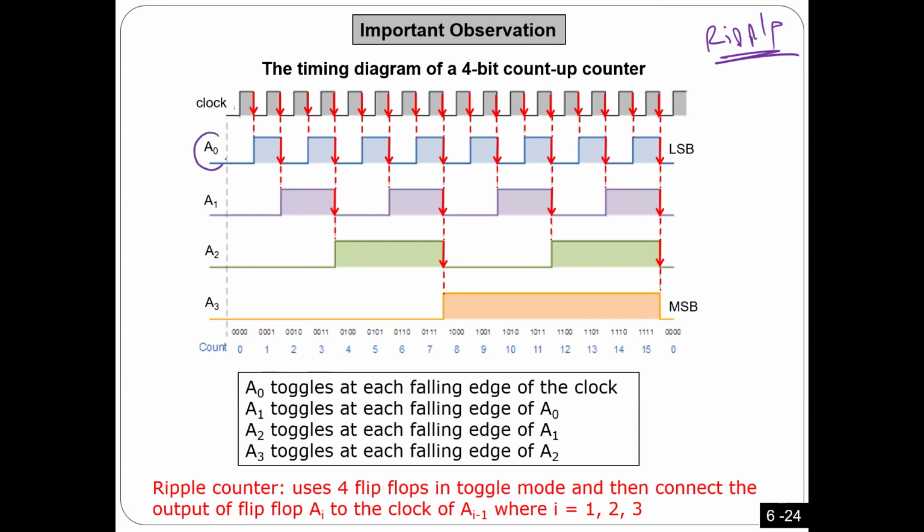Let's look at the first flip-flop. The first flip-flop has to be triggered by the clock. In synchronous, when I come to synchronous, this clock has to be connected to everybody, that's a different story. But now, the clock is connected to the first one. Let's see what is the relation between this one and this one. How should I connect this flip-flop in order to give me this output when this is the input?